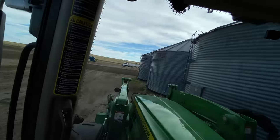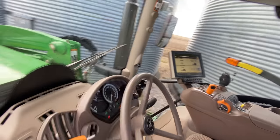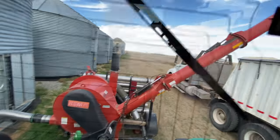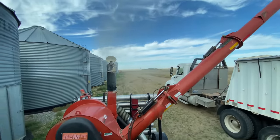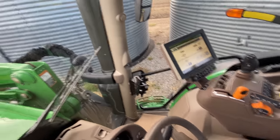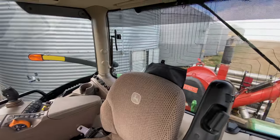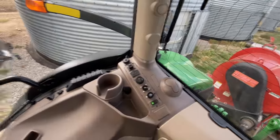The truck's here that we're loading. This is inside the tractor again — out the window you can see the grain vac. That black thing over there is to mount another computer or different screens. It's a really, really cool tractor and we're so excited to have it. A compartment for snacks, and it has a little visor for the sun — and one on the front too. Very amazing.